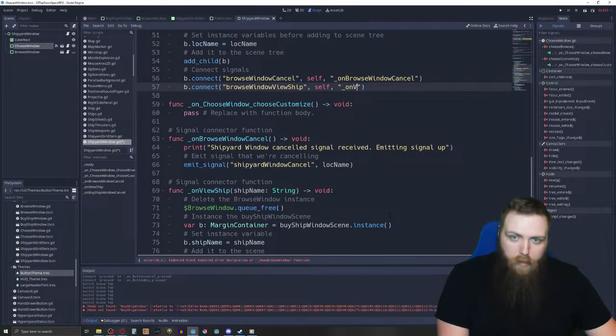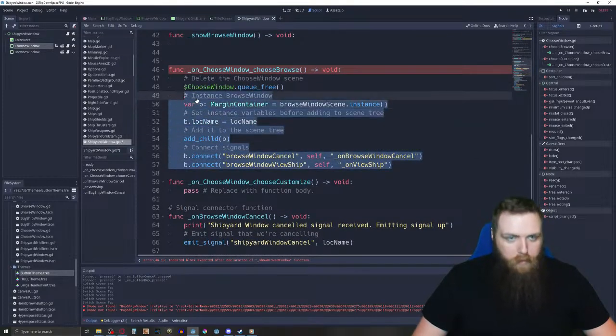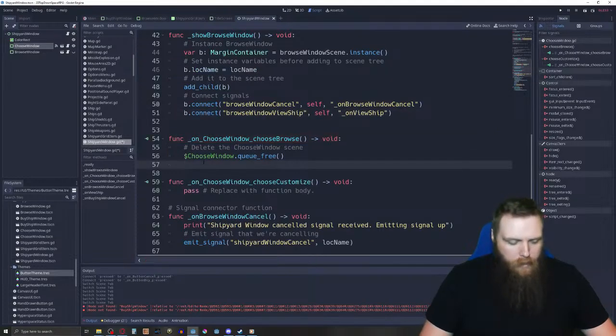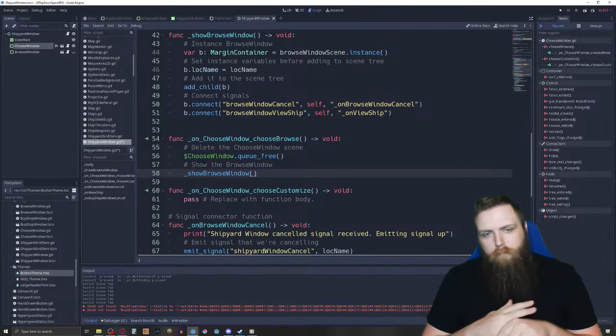So we're going to do on view ship. I'm just going to simply copy this section, move that here, and then I'm just going to say show the browse window, and then we can just simply call show browse window. There we go.